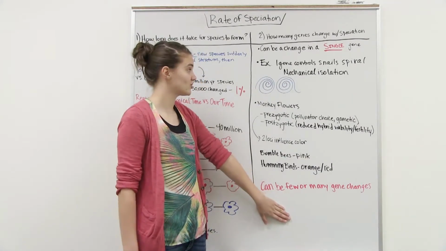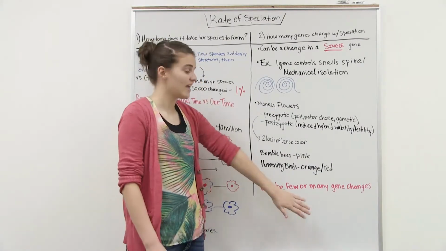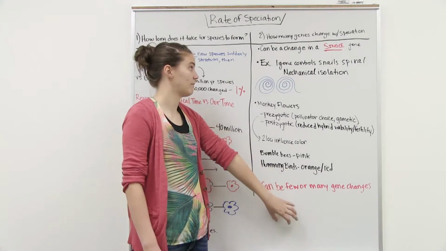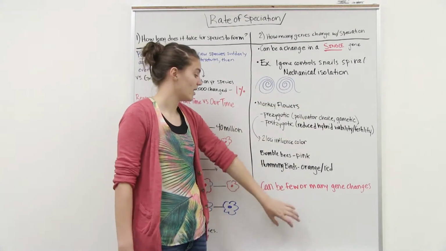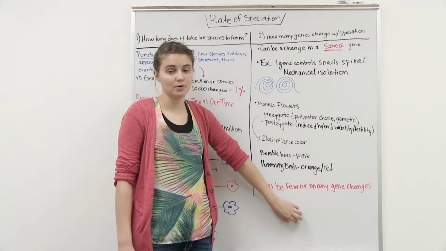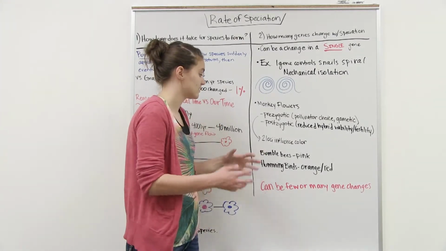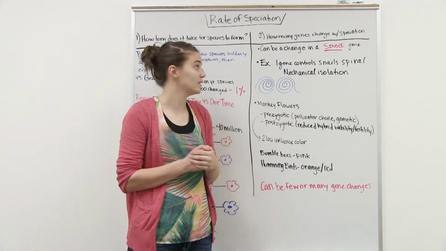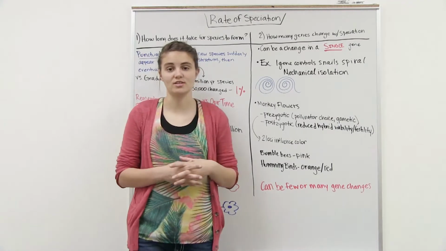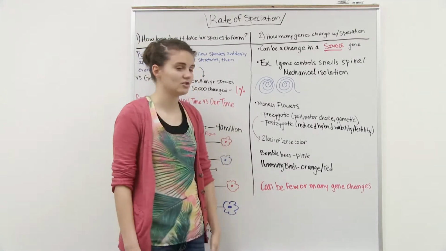So the answer to this question is kind of like the answer to the other question. It really just depends on what we're talking about. It can be done by one, but it also sometimes requires many different allele changes or changes to genes in order to have speciation occur.